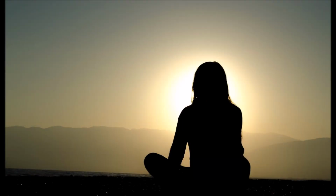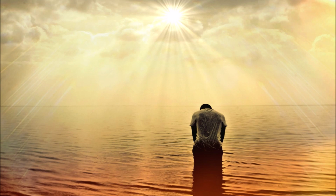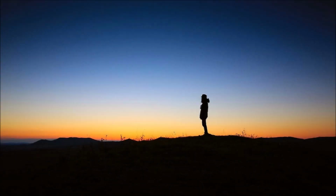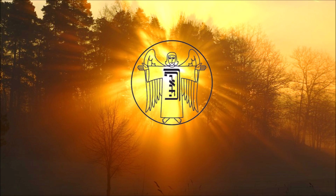You can use the Kabbalistic Cross as a start to the day, before and after a meditation or ritual, as well as when you want to focus on the light. You can also use this technique if you want to relax, center or ground yourself. Refuah users also use the Kabbalistic Cross in their healing work.